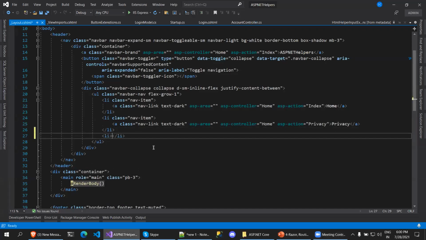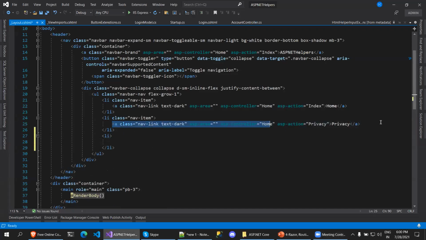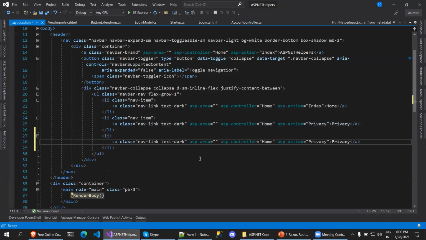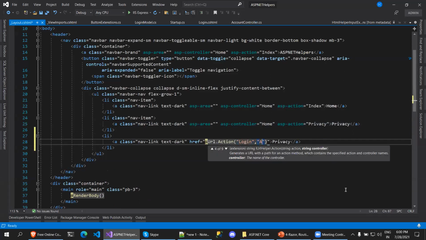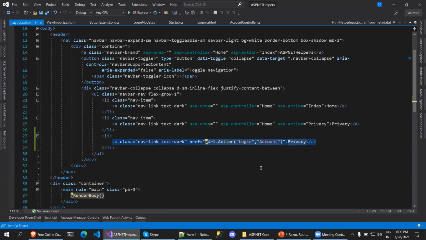So what I can do here, let's say this is my anchor tag, and here I'm defining my href attribute. Here I can use URL helper, Url.Action. The action name is, let's say, login, the controller name, let's say, account, and this is my login simply.